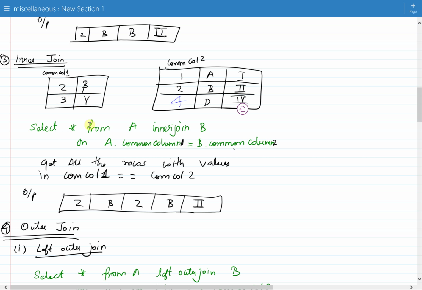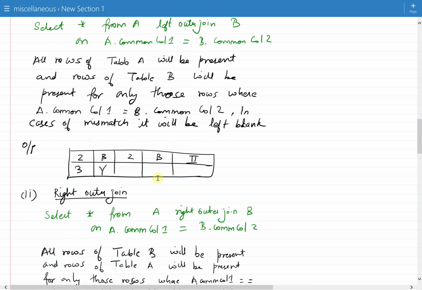So the trick here is to write the whole table down, and then wherever this value matches any of the values here, just write that row too. So our final table looks something like this after the left join. So our final table will look something like this after our left join is done.